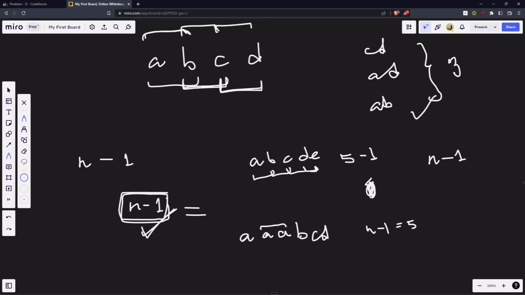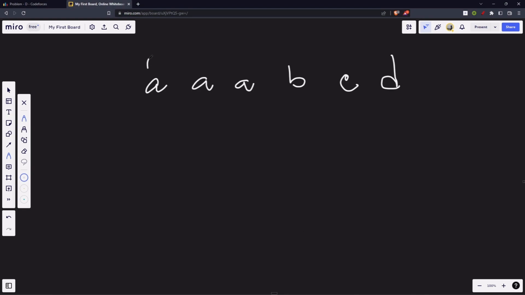So how are we going to address this case? If we take these two pairs, this A is common to both pairs, right? So this A is not actually affecting us. What is actually affecting us is these two A's, right? Because if we didn't have this A, then we wouldn't run into that problem of duplicate strings.